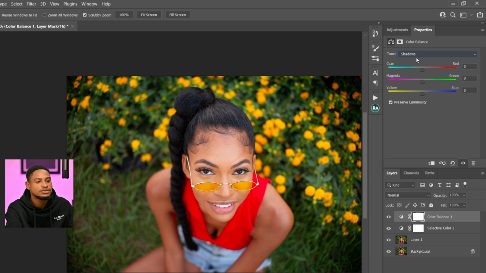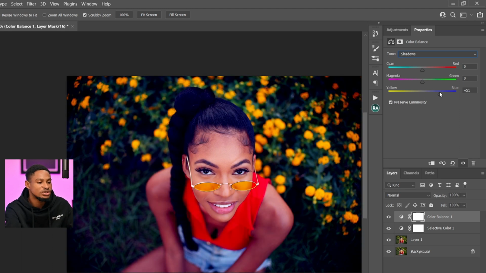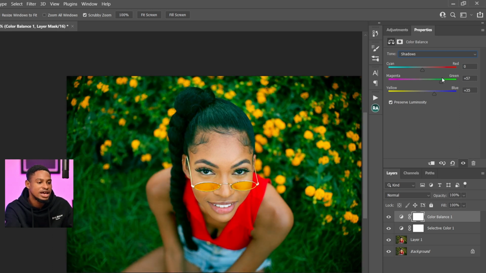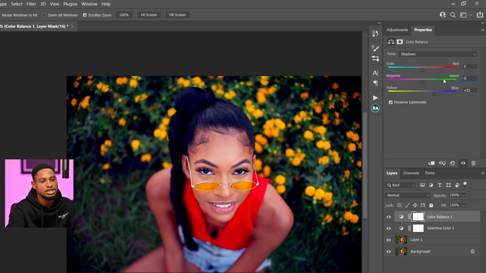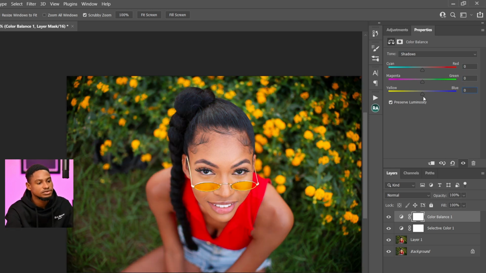And you can come to your shadows. You can add yellows to your shadows area if that's what you want. You can add blues to your shadow area if that's what you want. You can add magentas, you can add greens, you can add cyans, and also you can add reds to your shadows area if that's what you want. But I'm just going to set it to 0 and just add a bit of yellows towards the shadows area. So I'll come to my shadows area, add a bit of yellows like that. While for my midtones, I'm going to add a bit of reds to my midtones, just like this, and compensate by adding a little of blues as well, just a little bit, like say +4, +1 works for me.